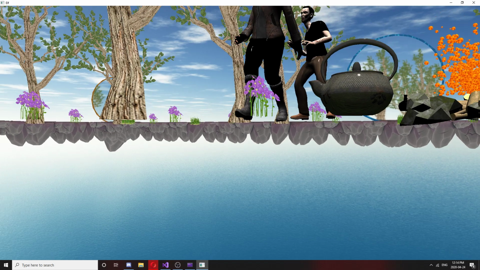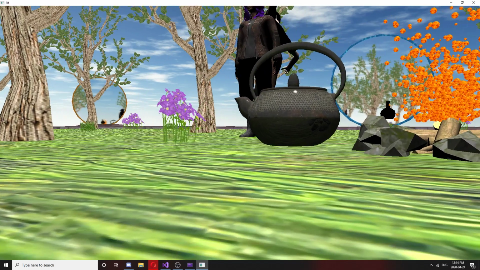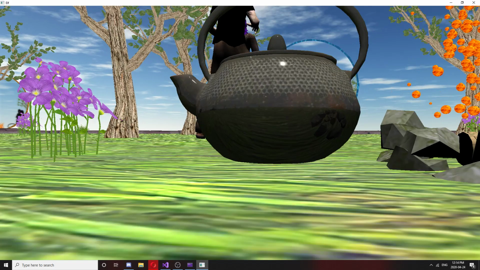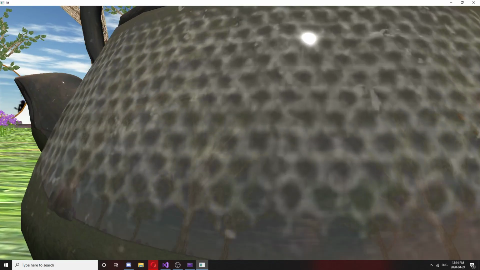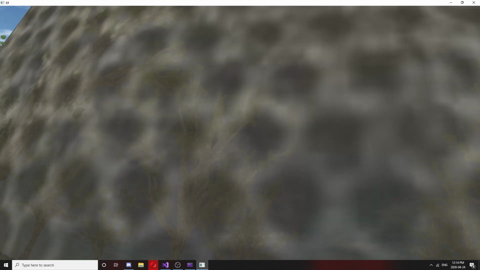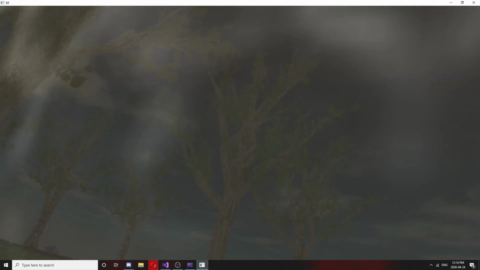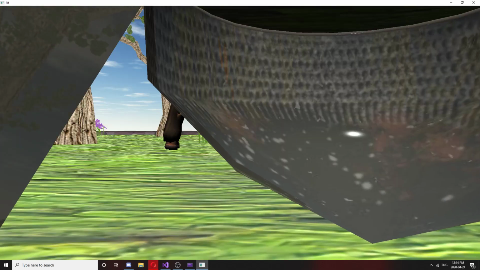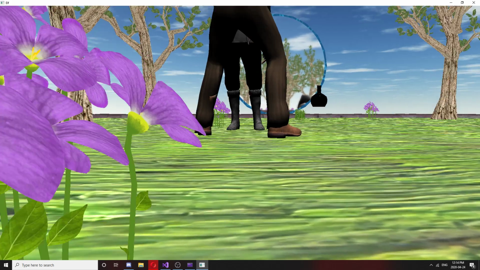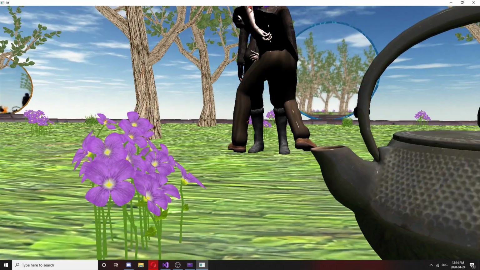So, if you go close enough to the teapot, you can see it reflecting the trees, portals, and other characters. It's done dynamically.